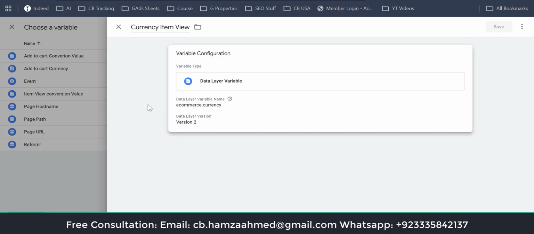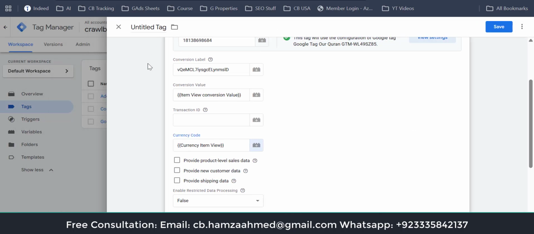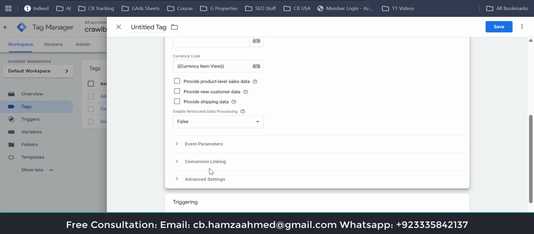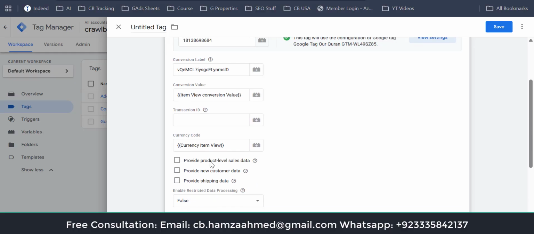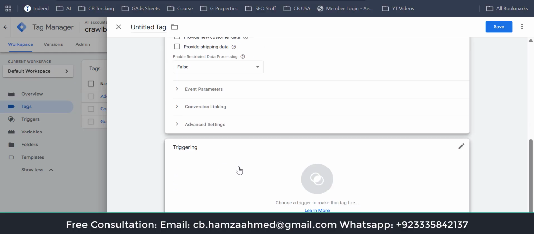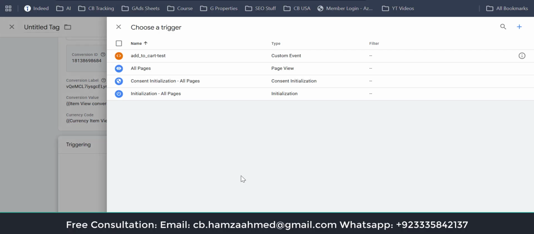Just save it, and these two pieces of information are automatically fetched in this conversion. The next thing we need to do is triggering.